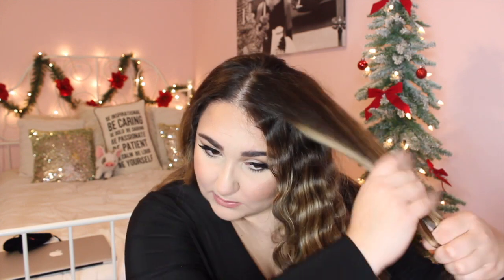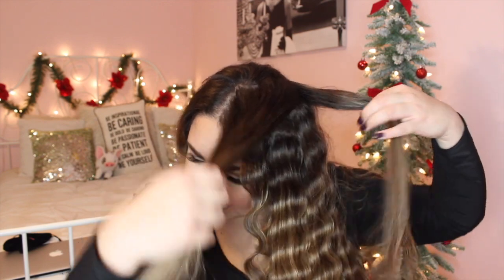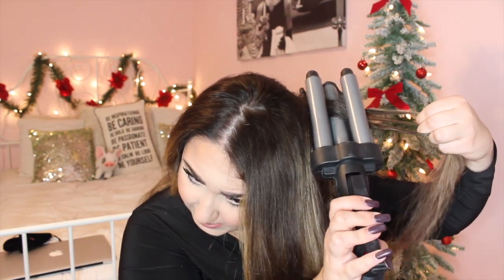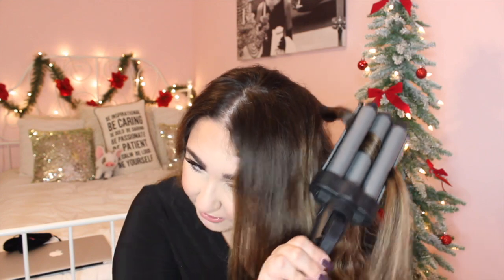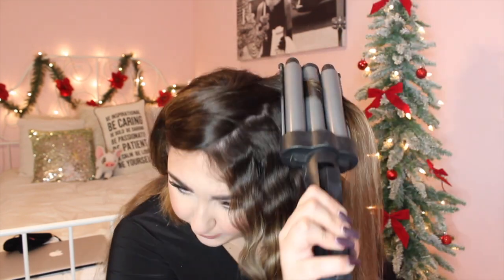Okay, so we're at the top section. What I did was brush it out and then I'm going to just spray it, and we're going to do basically the same process. But once I'm at the top here at the root, I want to go all the way up to the top. Be careful about burning your head, but you want to make sure you get to the highest part of the root because then your hair will look straight and then wavy. You want it to look like it waved from the top of your head. It's like if you were to have naturally curly hair, the curl would start up at the top — it would be wavy from the root, not straight and then wavy. So as you guys can see, I'm getting way up here at the root, clamping it down.